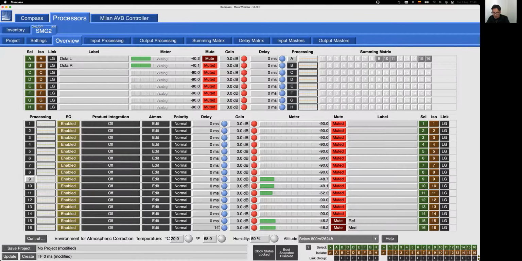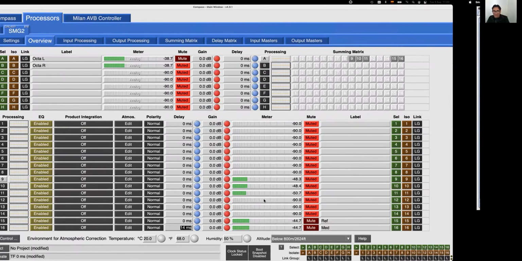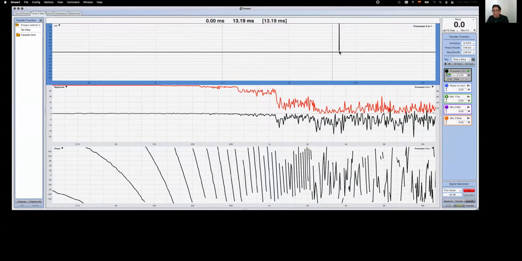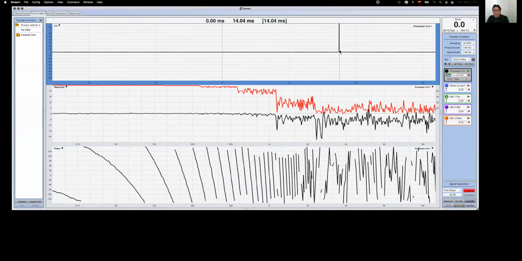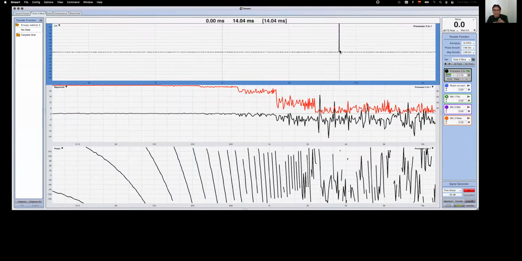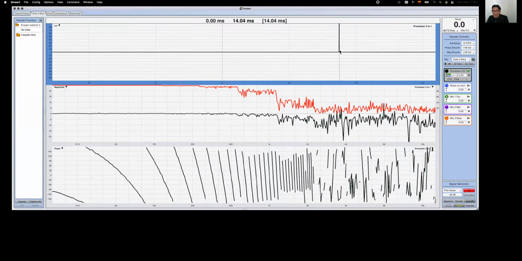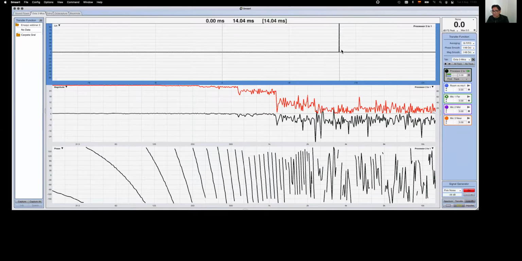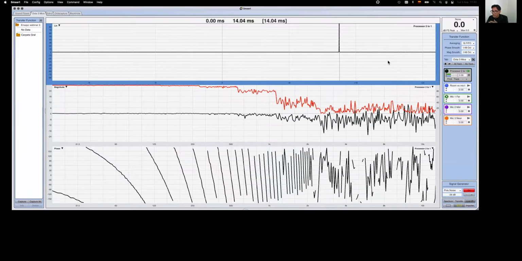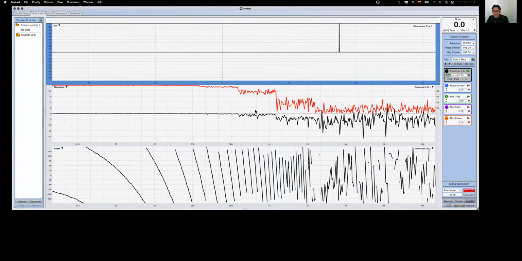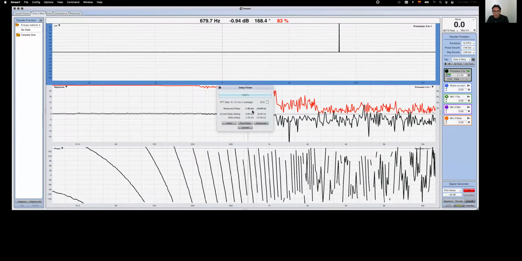But what happens if we use not 1, not 7, but 14 milliseconds? So 14 milliseconds is out of our range of analysis in terms of the delay finder. So you could see that actually you have the impulse over here, and on the top of the screen, you're reading around 14 milliseconds. That is the time that we just added into our measurement channel, and it seems that we are going to be okay locating that impulse. But if we click find, you're going to see that right now it's telling you that you have minus 1.22 milliseconds.